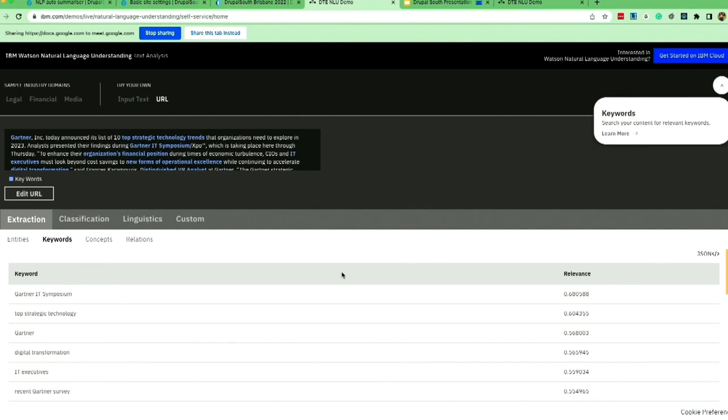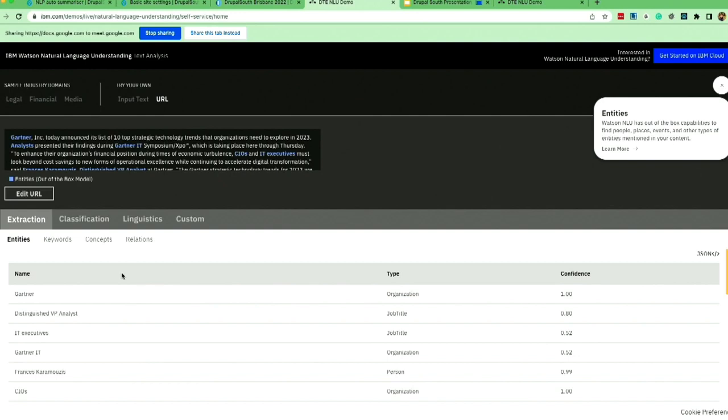Using the NLP algorithm, you can identify different kinds of entities, categories, keywords that can be utilized in a CMS to categorize your content, auto tagging, auto summarization. Different kinds of things you can do with that. These are the entities. You can see Gartner is an organization, IT executive, Gartner IT. So this is the NLP. There's an algorithm going on behind this, and they are providing this kind of data.